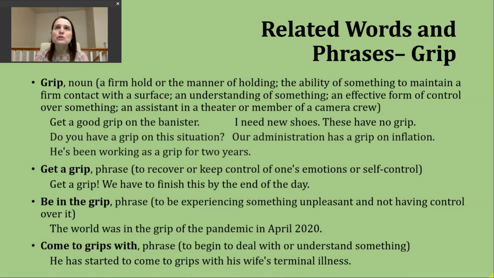The last phrase we'll talk about today is to come to grips with. This phrase gets used as someone begins to deal with or develop an understanding of something. An example of this: he has started to come to grips with his wife's terminal illness. This is a sad sentence and a sad thing for anyone to have to experience.